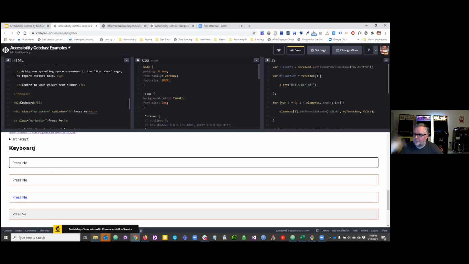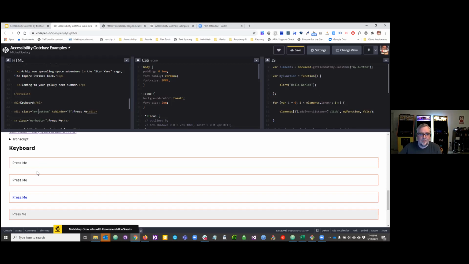So you're adding a lot of complexity that you don't need if you had just used a button to begin with, because by using the correct HTML element, it comes with a lot of built-in accessibility that you don't need to worry about, which is very, very cool.